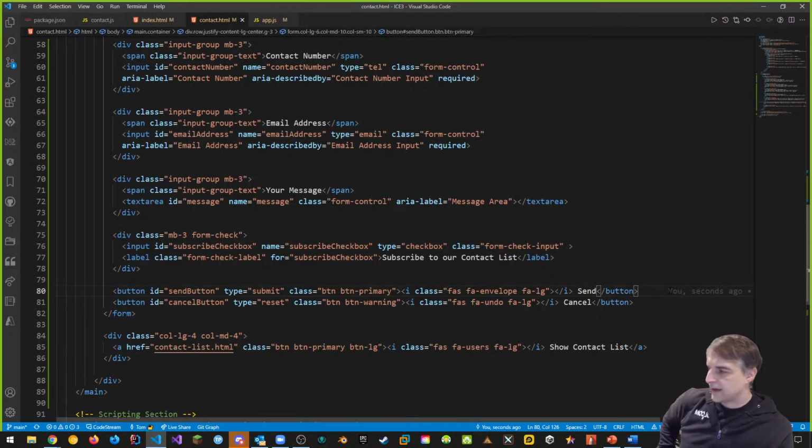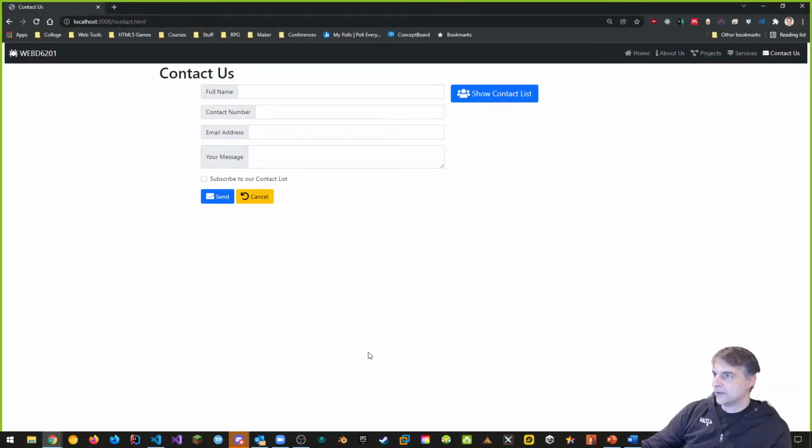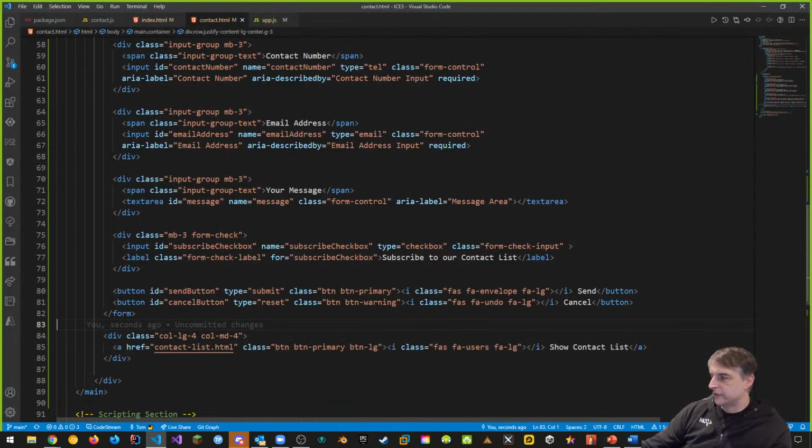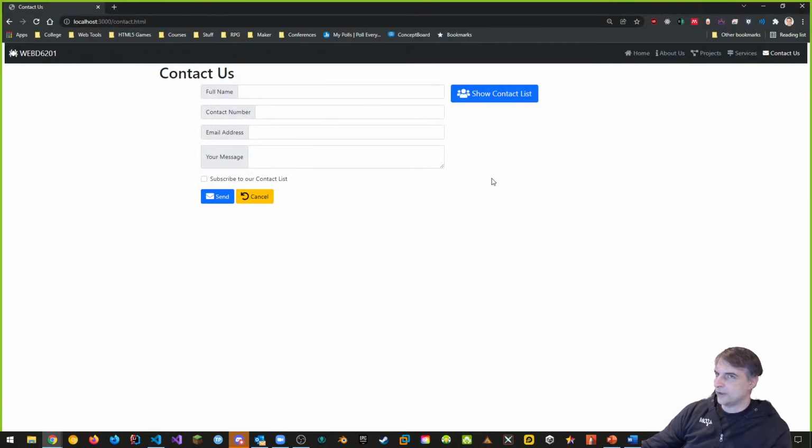And so what this does, again, I'm using Emmet to speed things up. And what this does here is it says, okay, I want to make another button. It's going to take us to the contact list.html. We don't have this yet. We're going to make that file right now. But when I go back to the code to see what it looks like, this. Show contact list. So what is this crazy column large 4 and column large 6 thing happening? Well, it does this actually.